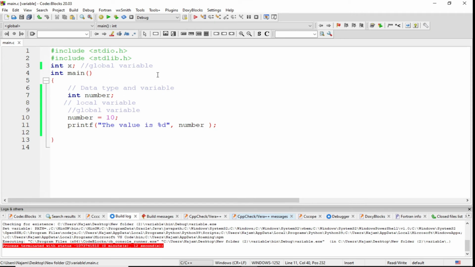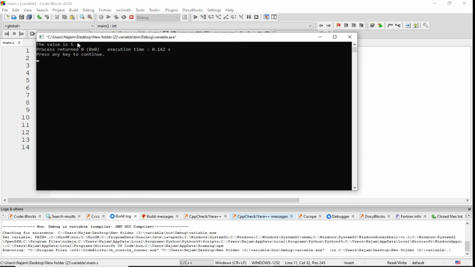So this is a global variable and this is a local variable. I'll comment this as the local variable, and here I have initialized it. Let me print this number. For example, I want to assign 5 to x and print it. You see that the global variable is printed just like the local variable I printed.